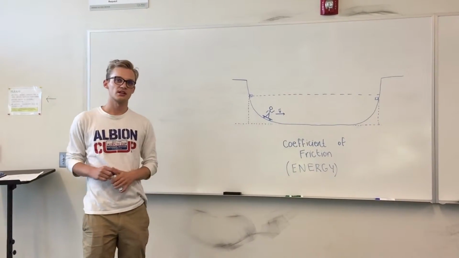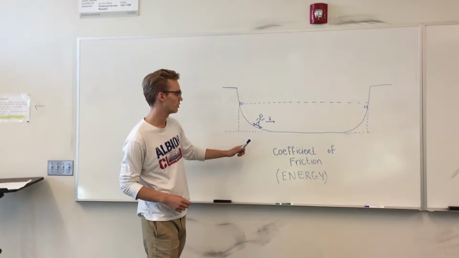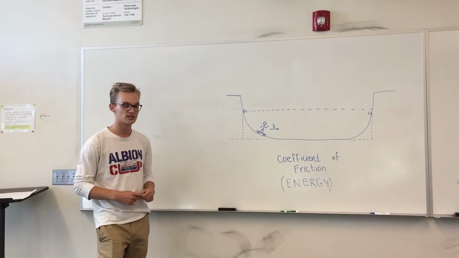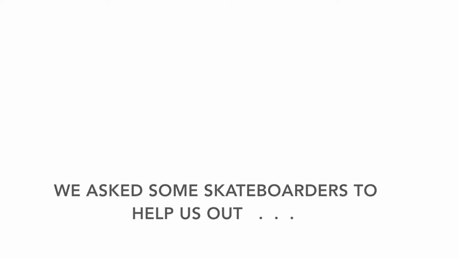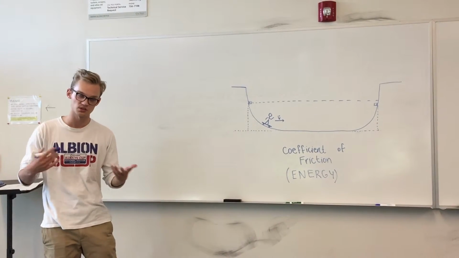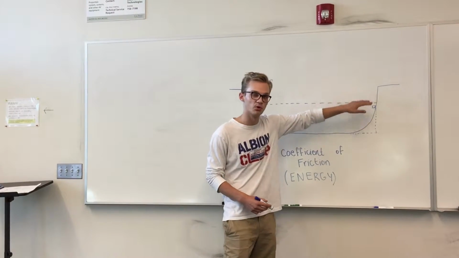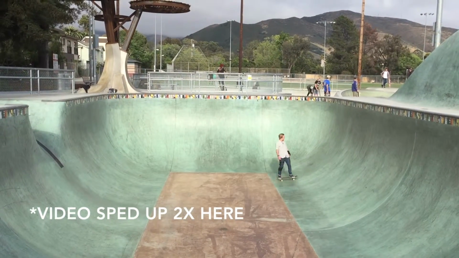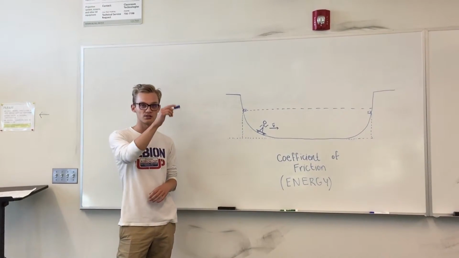Alright, so what we decided to take on as our project, our mechanics, was to look at the coefficient of friction within a skateboard and a skateboarder. So what we did, how we approached it, was take a trip down to the local skate park, and at the skate park there is a pool. And we asked them to, without pumping, without adding any energy, as well as they could do that, to start on the side of the pool and then just let energy take its course. Then what we did was we used Tracker to track a point mass on our skateboarder.